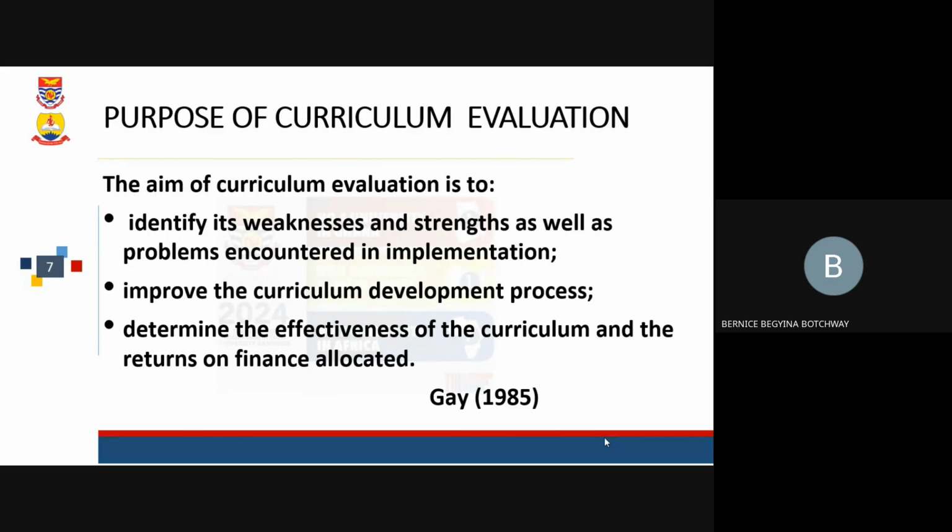So as the supervisors, various supervisors go around in their various schools, when they get to the ground, they will know some problems that teachers encountered or problems that students encountered when the curriculum was implemented. So the first thing is to identify weakness and strength as well as problems encountered in implementation.